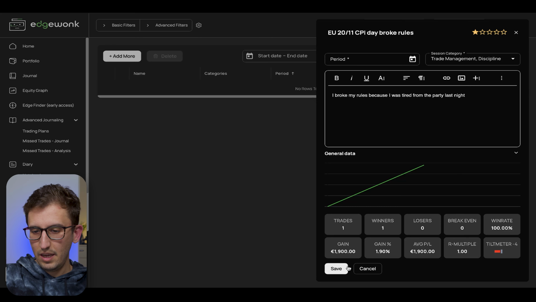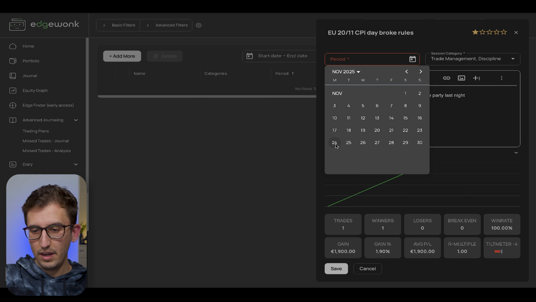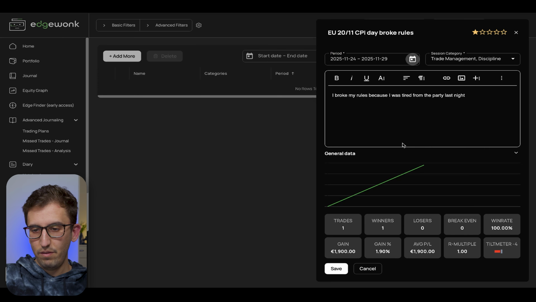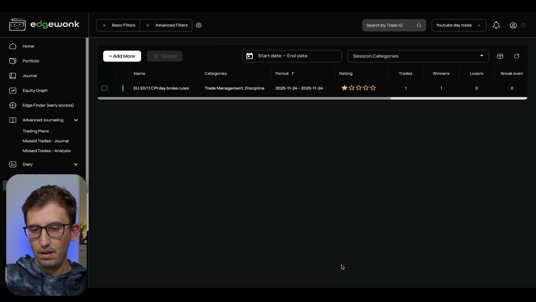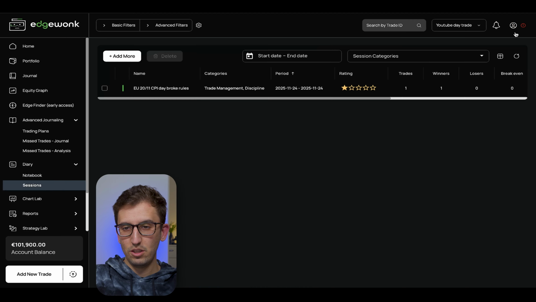And then you can see here, it gives you the data that you already recorded. And now, then you'd also click here on the start date. So you can create a big session. So you could write from here to here, or you could do day to day. And then you could say save. And then now you've got this piece of data that you can look at, and you can see what you said. So that's really cool too.